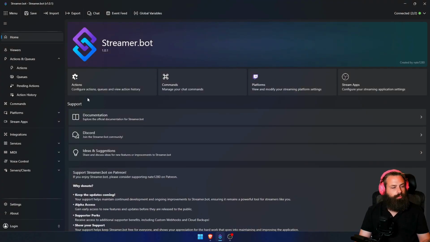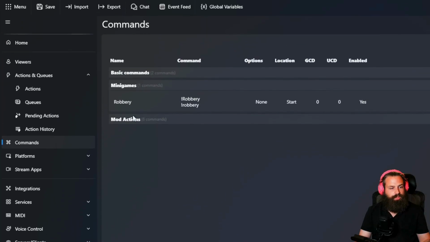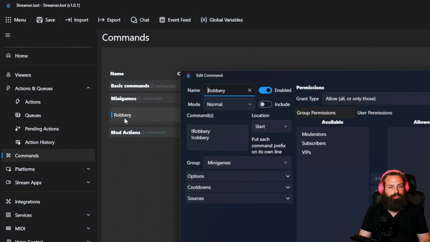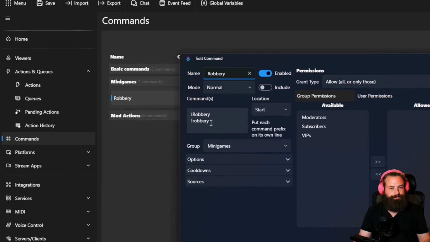Inside Streamerbot, we will go down to commands right here, and we'll create a command called robbery. We will have one robbery with the uppercase R and one with a lowercase r.